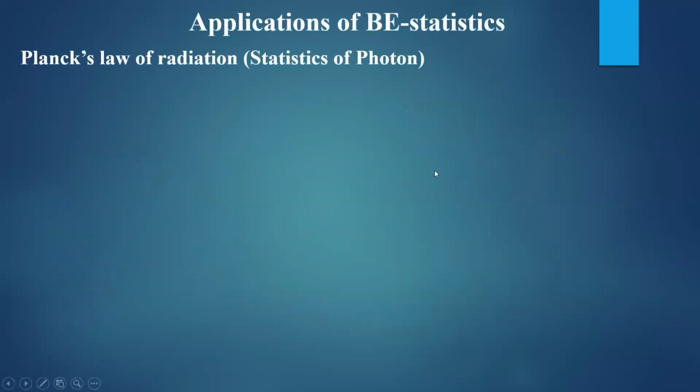In today's class, we will take up the applications of Bose-Einstein statistical distribution function. In that, we will try to derive Planck's law of radiation using the Bose-Einstein statistical distribution function. And at a later stage, we will also come across Wien's displacement law or Wien's law of radiation and the Rayleigh-Jeans law. So three important laws of radiation can be understood by using this Bose-Einstein statistics.